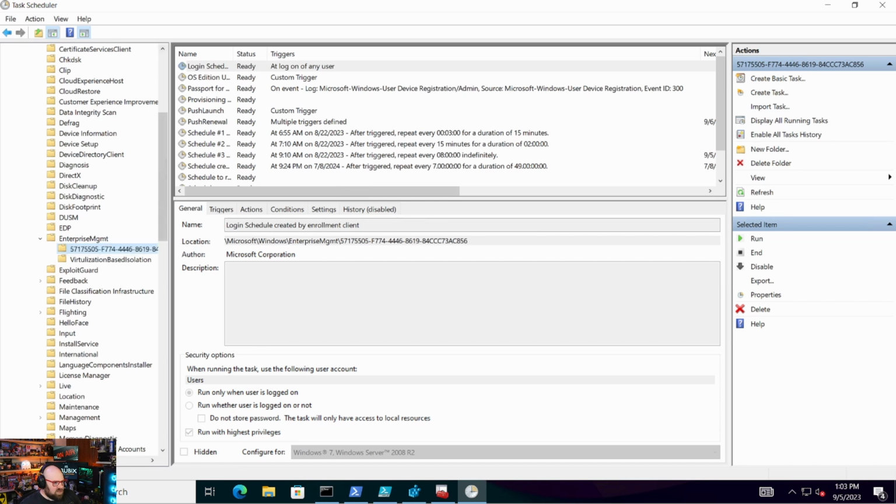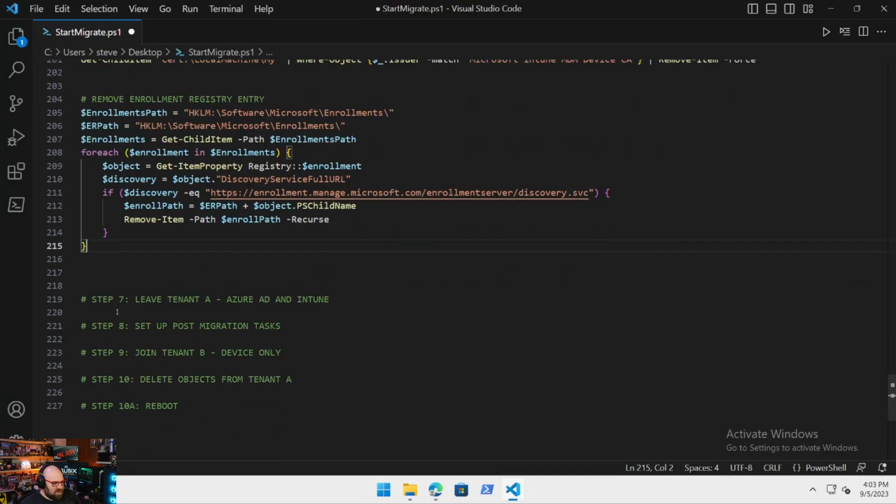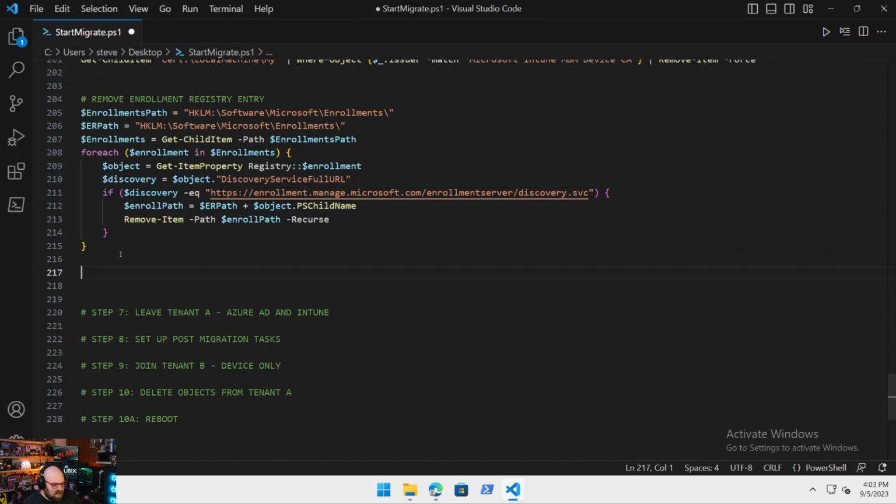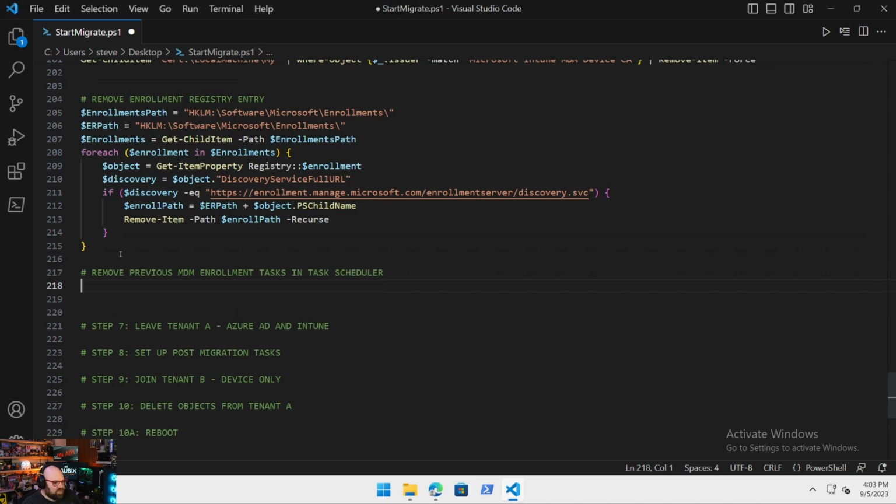So what we're going to do is the first thing we have to do. Actually, here, let's make a comment here. Let's say remove previous MDM enrollment tasks in task scheduler. Okay. So we need that GUID. Now, how are we going to get the GUID?